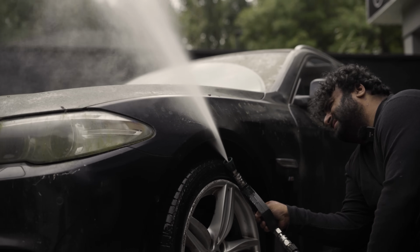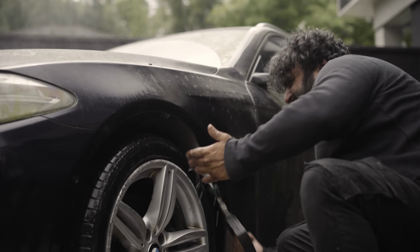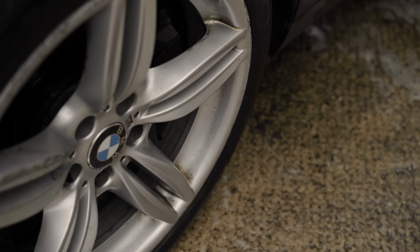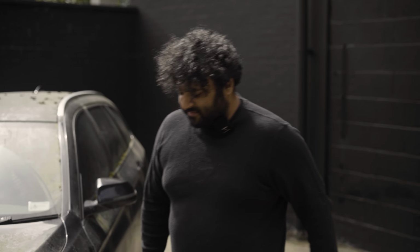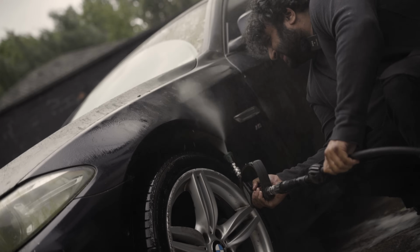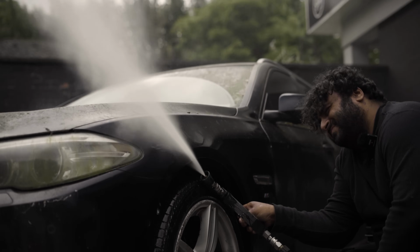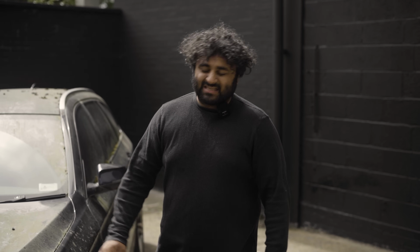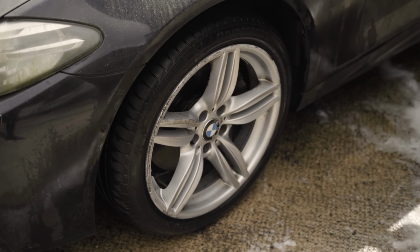Okay, so that is the passenger wheel and the passenger arch sorted. Now the wheel, typical BMW fashion, if you don't clean them often enough or clean them well enough, you start to get pitting in the corners of the wheels, which is what's happening here. Now the owner said he's going to replace the wheels or refurb them, so that's why we're not too bothered about them. And then with the arch, you saw me go really thoroughly on the inner lip of the arch. That's because on BMWs they're rolled inwards on the front and the rear. On that lip where it's rolled in, you get a lot of debris stuck there and then you start to get rust. So that's why I went really thoroughly and made sure I cleaned that out completely. So yeah, just the other 3 to do now.